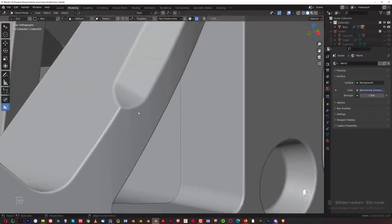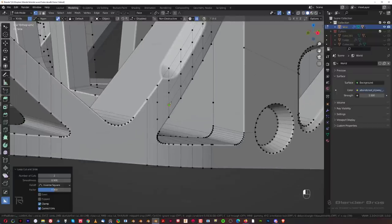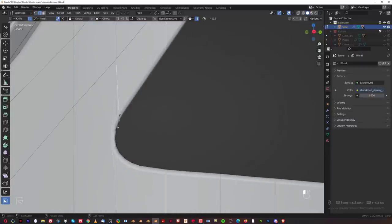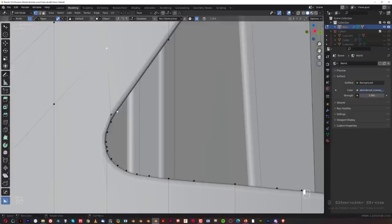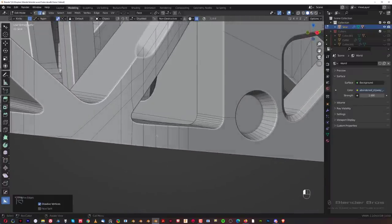There's going to be a bit of a shading problem here because the topology is not ideal — we should be running some supporting loops here, otherwise it's going to be a bit of a bastard. You may want to run some stuff here to accommodate for this curvature. This might help a bit with shading — it's not going to be ideal because there are a lot of angles and curved surfaces. This probably should go here. Dissolve that edge, and dissolve this edge, or even here. Dissolve that. This one probably should be running somewhere here, which is going to introduce some bending, but that can be fixed with another edge running this way. The quad boys are getting a heart attack I'm sure.